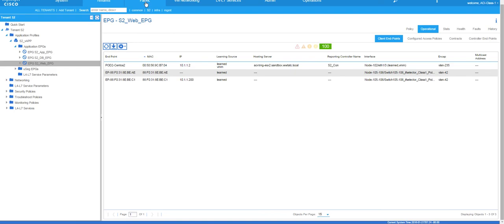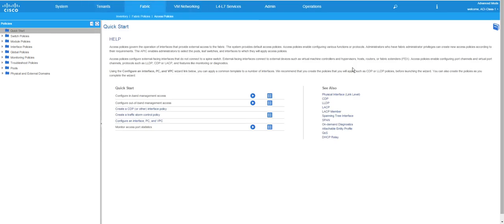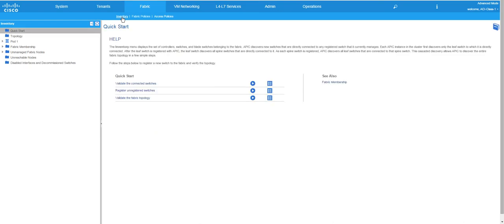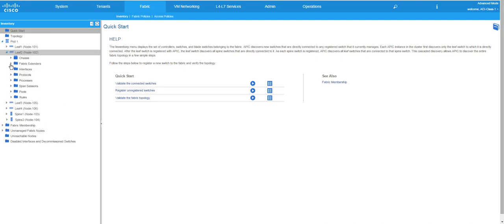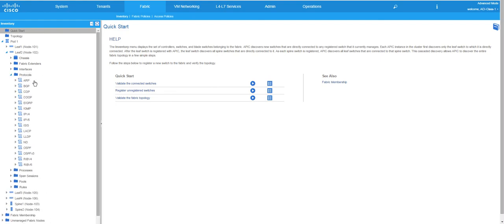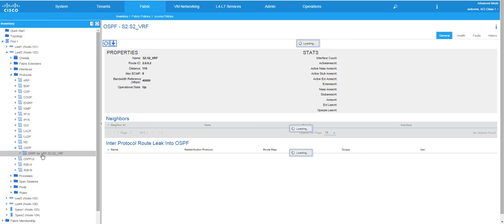You can also go to the Fabric tab here in ACI dashboard. Go to the inventory, expand on the pod 1, leaf node 102, protocol, select OSPF, and this is the OSPF which we have configured right here.